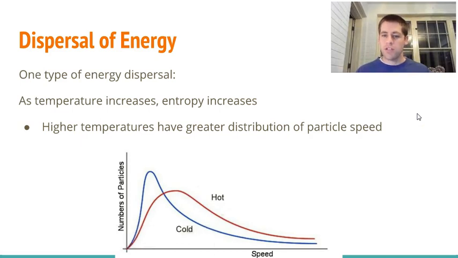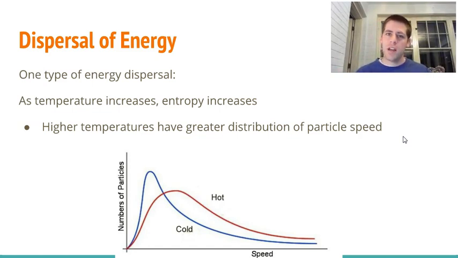Higher temperatures have a greater distribution of particle speed. If you go back to the simulation where I have the colored particles bouncing around, you can actually see the Maxwell-Boltzmann distribution at the bottom, and the higher temperature one is more dispersed. So really there's 4 ways to increase entropy. We can do phase changes. We can produce more molecules than we started with through stoichiometry, through some chemical reaction. We can expand a gas, or we can increase temperature. Those are ways that we can increase the entropy because we're increasing the amount of dispersal or disorder of either matter or energy. And that's really all you really need to know.